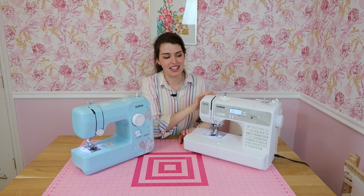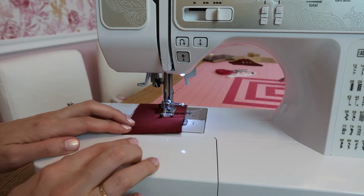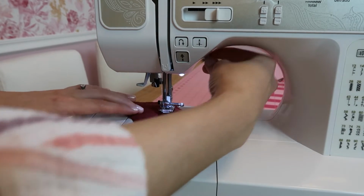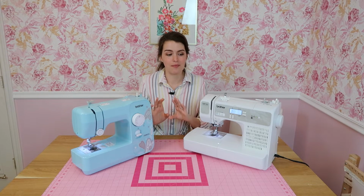With this machine, it stops down in the fabric every time. So it'll end the stitch completely down. That way if you wanted to pivot for a corner, you can just lift up the foot, turn it, and the needle's there and you won't have anything moving around and shifting. With this, you'd have to set the needle down to turn it.